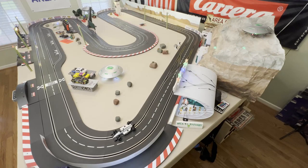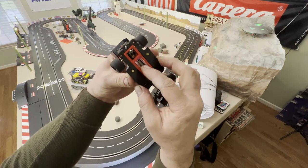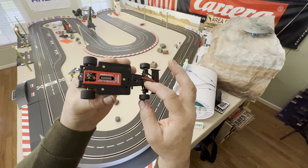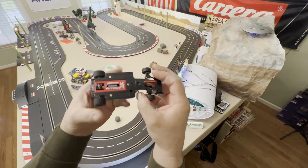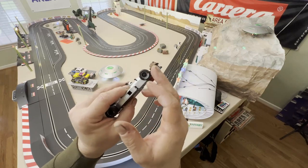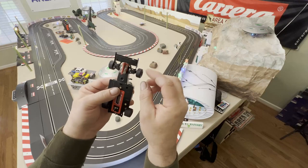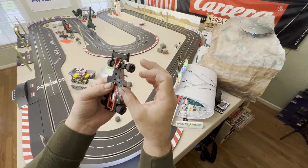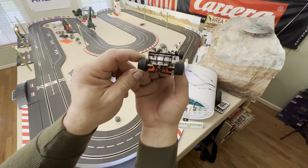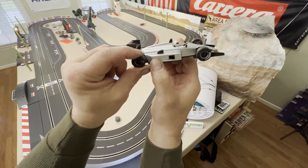There you go. So on this particular one that I have set up for my track, I've got body float, chassis float. I have the Slot Vision guide. I changed the braids to the Slot Car Corner ones. And then I adjusted my axle, and you can see again how those spin nice and easy. That's what you want, and the axle's adjusted where I want it. I haven't done any floor shine on the front tires, which I will later on. But again, the tire tweak I've got on, you see they're nice and soft, and they do real well.